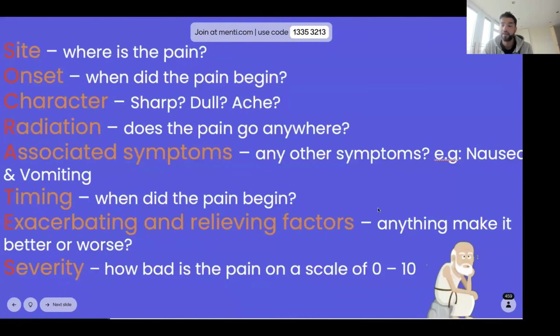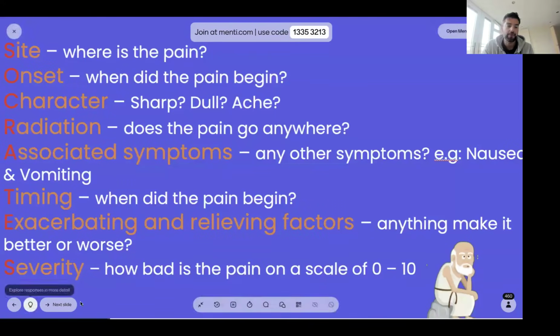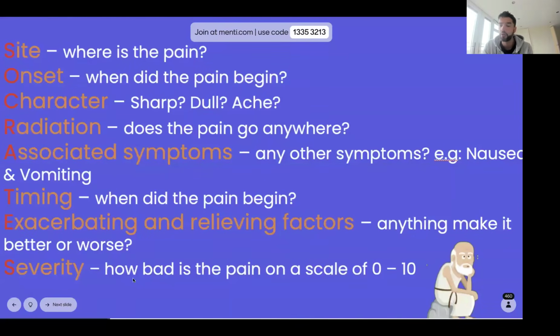Severity, as we talked about, is just a scale of 1 to 10. Salma is asking why would you not do the scan before the history? That's a long answer, but go and watch the history taking session. We talk about it in a lot more detail there. Essentially, the history is really important to be able to narrow down what you're looking for on the scan, because if you don't know what you're looking for, the scan isn't very useful at all. But do watch the history taking session because that's where we talk about that in a lot more detail.